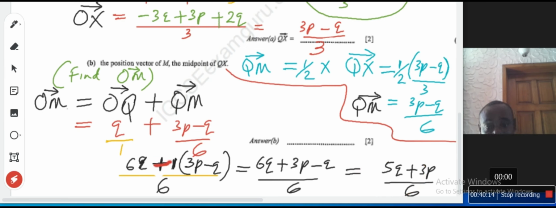If this place was a minus, let me just ask you, supposing this was a minus, you would have done minus 1 times 3p. That would have given us minus 3p. Then minus 1 times minus q. This place would have changed to plus. Whenever a minus is opening a bracket, the sign inside the bracket will change. If this was a minus, this sign here would have changed to a plus. That's why you need to write that so that you remember. We did all that in simplification of algebraic expressions.